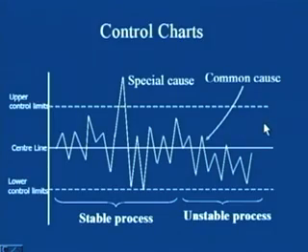Dear viewers, I am finishing my lecture at this point, the part 3 of statistical process control. In this part 3, we have talked about the 7 quality control tools, starting from the histogram, run chart, Pareto chart, scatter diagram, flow chart, cause and effect diagram, and the control charts.